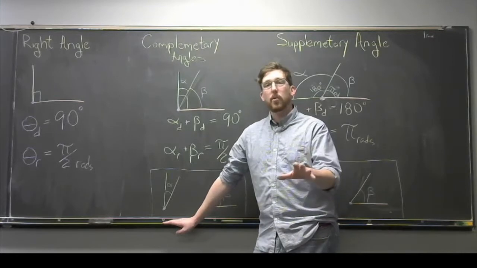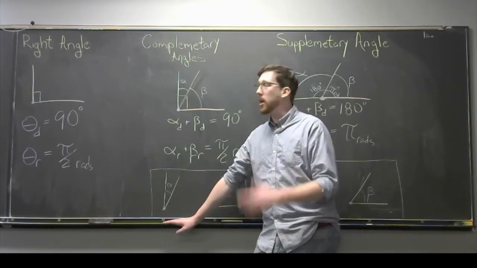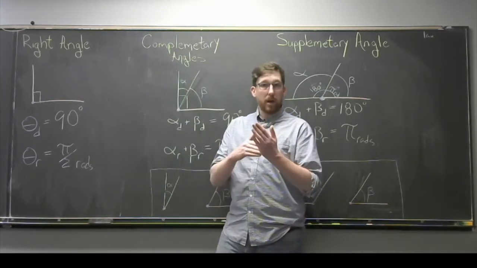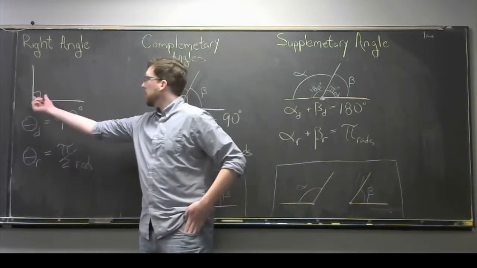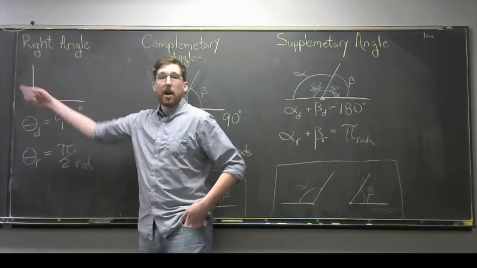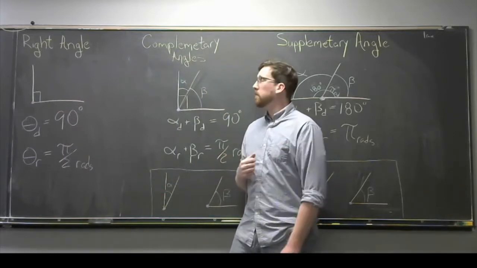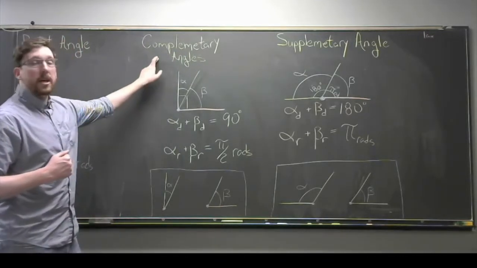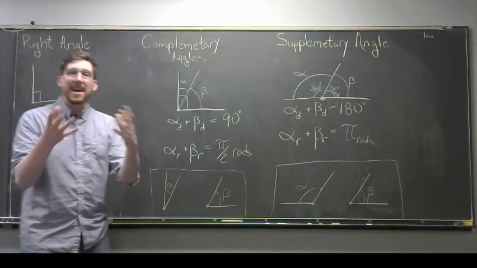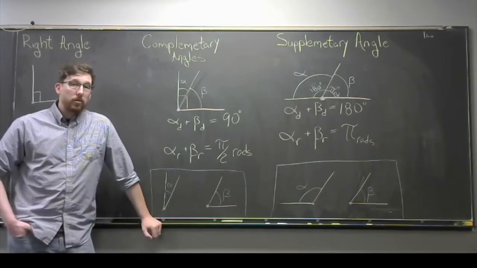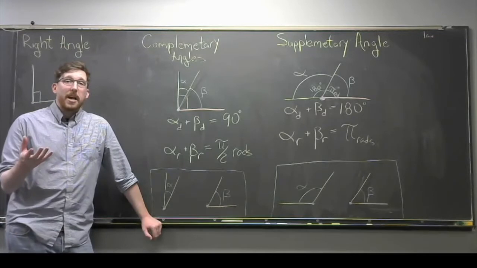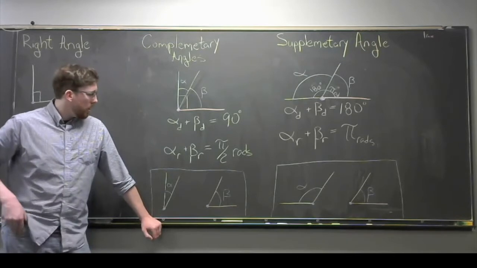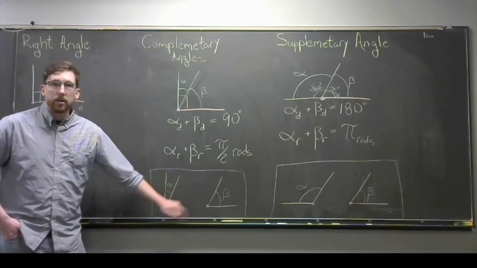Before we go any further, I want to go over some quick vocab. To start off with, right angles. A right angle is formed when the two sides that we put together to make these triangles are separated by an angle of 90 degrees or pi over 2 radians. From there, if two angles are complementary, what we're saying is that when we add those two angles together, they add up to 90 degrees or pi over 2. So we can imagine we have two different triangles.